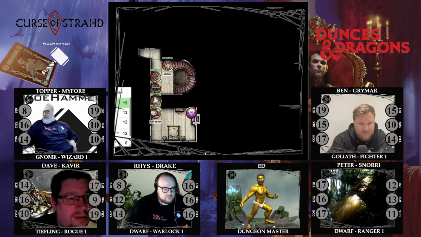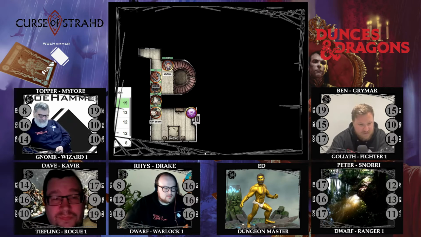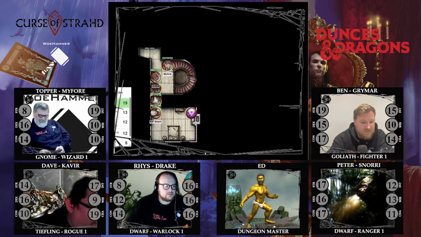R.I.P. Snorri got a 12. Same as me. Oh, Kavir, 8. So if we want, we could do Drake's turn while we wait for Peter to come back. So does that mean I get to go first then? Yes, because you rolled the highest.